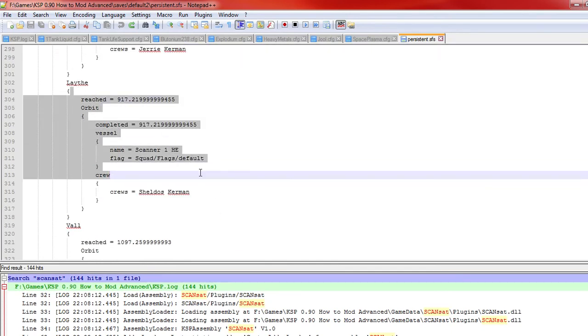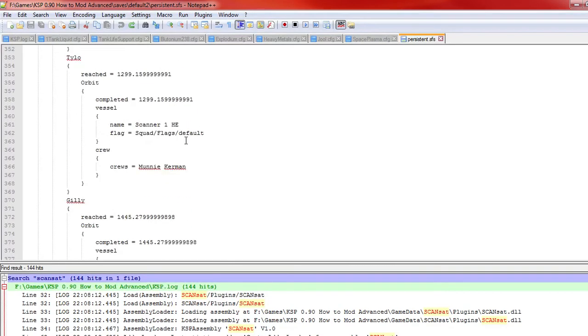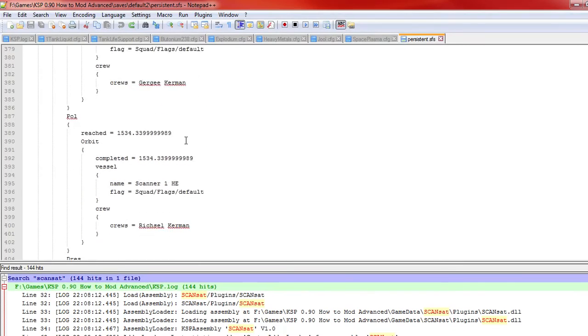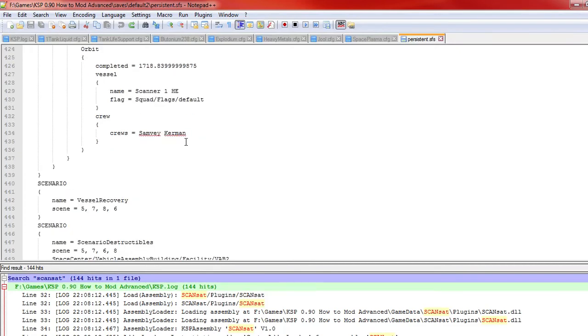Now if you haven't reached these, they won't be in your saved game. Now, I just so happen to have reached every single planet. Yes, I ended up using HyperEdit. I was only testing anyway.